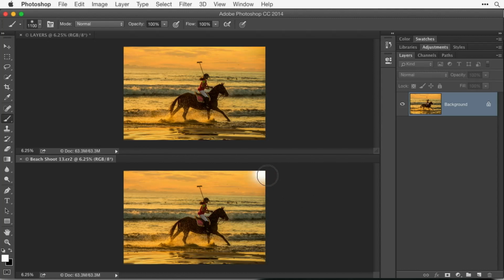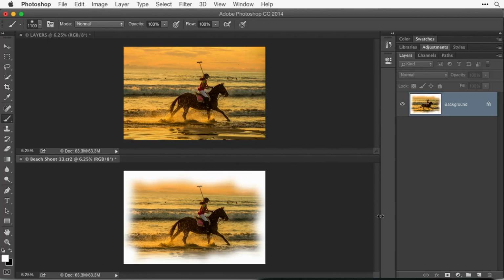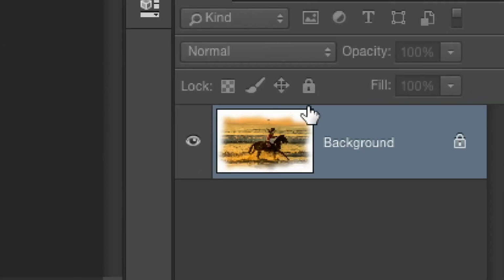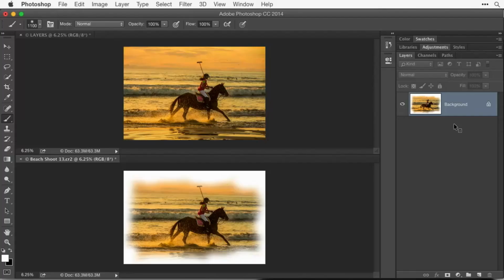So I'm going to come over here, and I'm just going to paint to get kind of a random soft edge instead of a straight one. And when I do that, if you look in the Layers panel, everything is in one piece. It's on what's called the background. That white stuff that I put on is not separate from the original image. Then I'm going to click on the image that's above. And that one we're going to use Layers on instead.